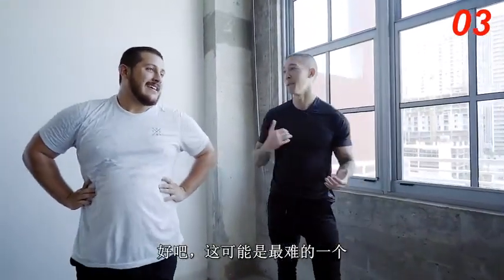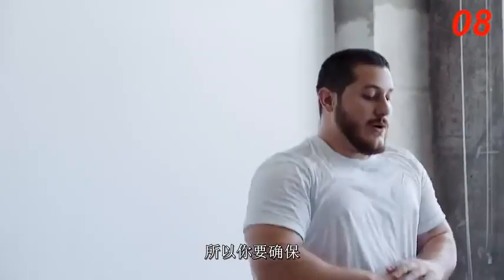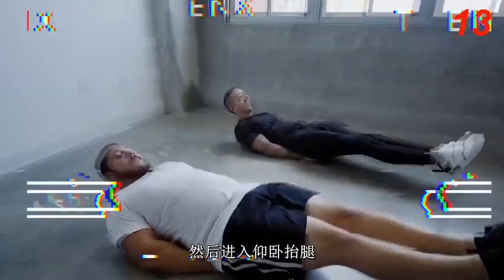All right, that might have been the hardest one. The high knee taps are really taxing on the cardiovascular system, so you want to make sure that you're breathing in a steady and controlled way. So let's mark off those high knee taps and let's get into the leg raise.